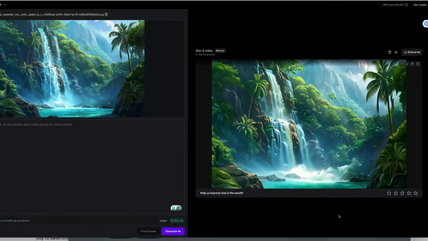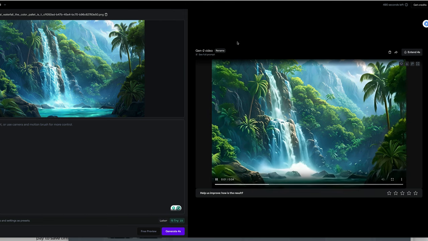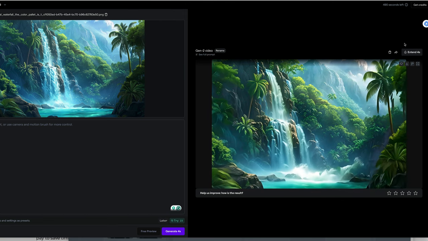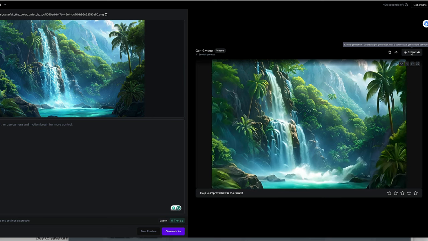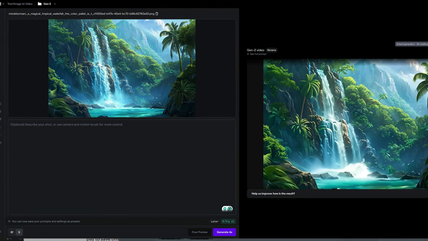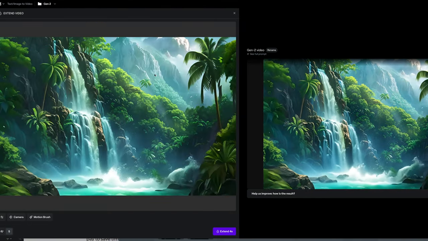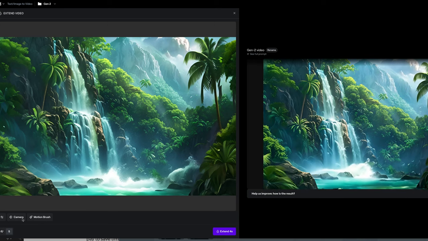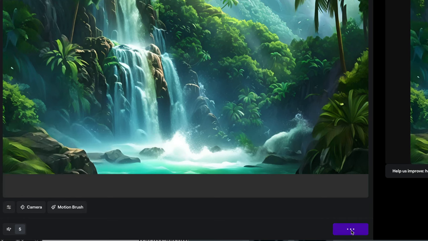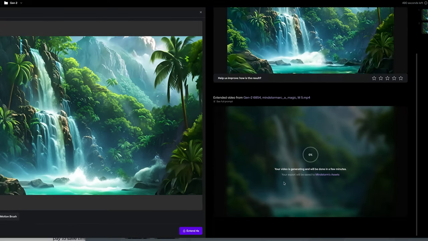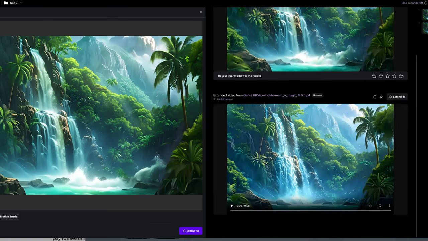This is a 4-second video clip. So if you wanted to extend it, you can extend it out to 8 seconds. Runway ML will let you do this 4 times. Now you can also do things like upscale the graphic for better resolution. And once it renders, you'll have your 8-second beautiful video.